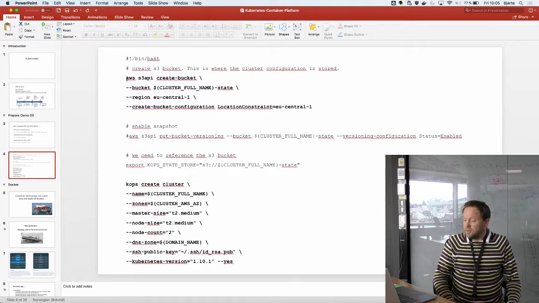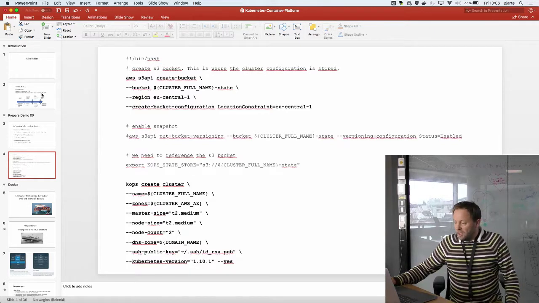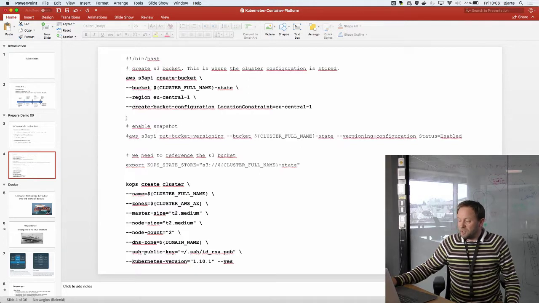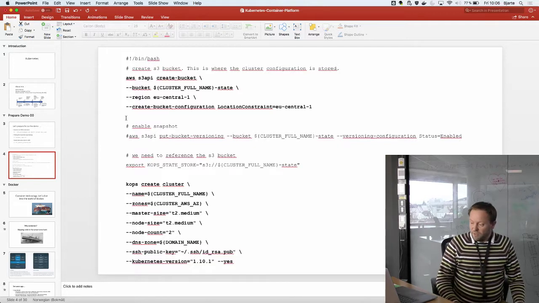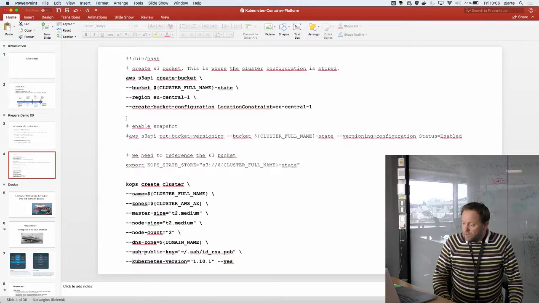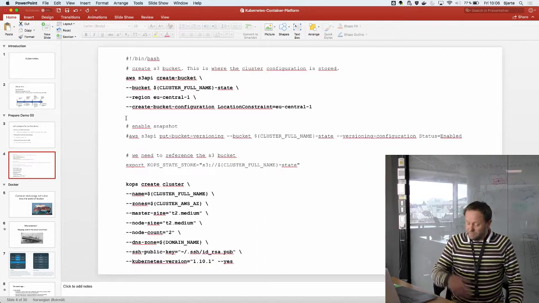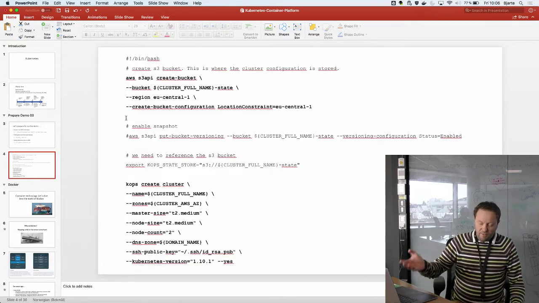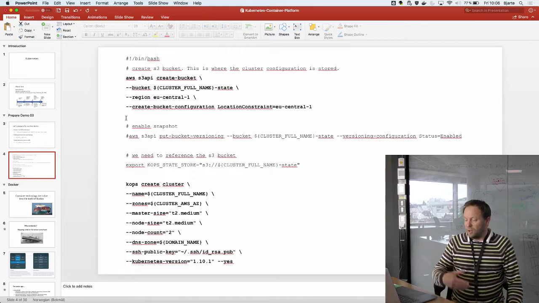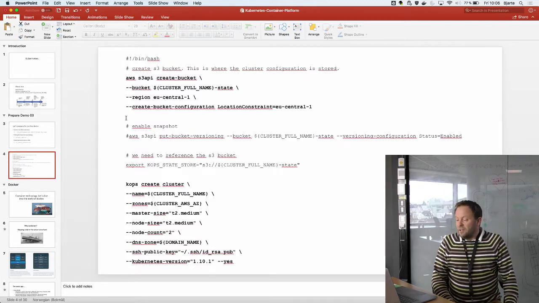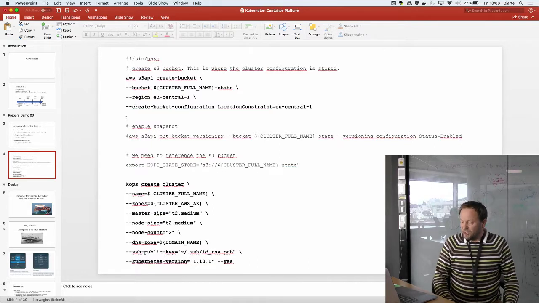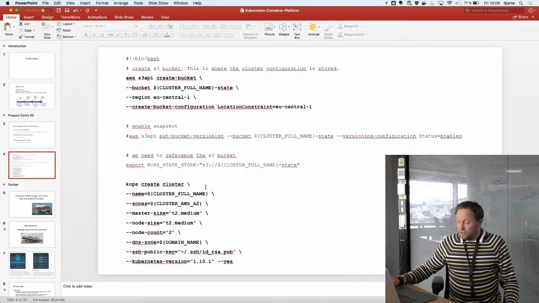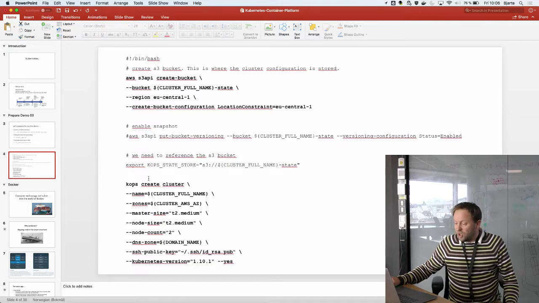So with AWS, I'm creating a bucket where I keep the state of the cluster, and I'm not going to create snapshots because it's a nightmare to delete the bucket afterwards if I create snapshots. You first have to delete all the snapshots inside the bucket and then delete the bucket itself. When I looked into it a long time ago, actually, I couldn't find a solution easily. I'm sure there is. And kops create cluster.